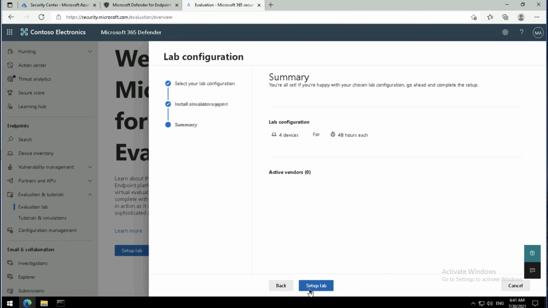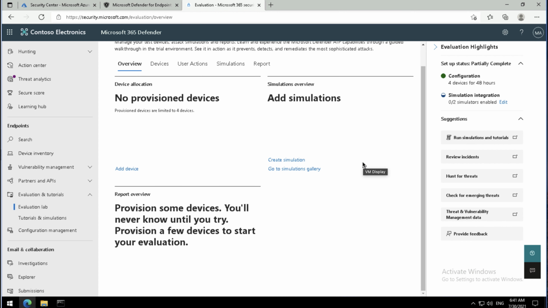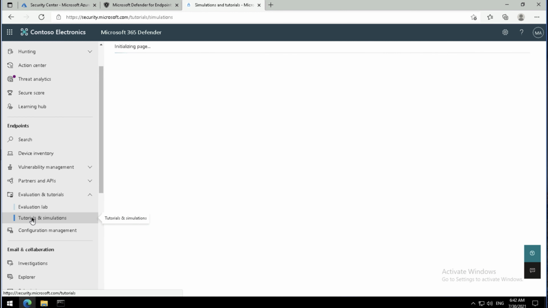Okay, so I'll go ahead and click next, and it will then set up a lab interface. And this is great because it gives me tutorials. So it will run the simulations. It will ask me to go ahead and provision some devices. And again, a fantastic way to learn the product.